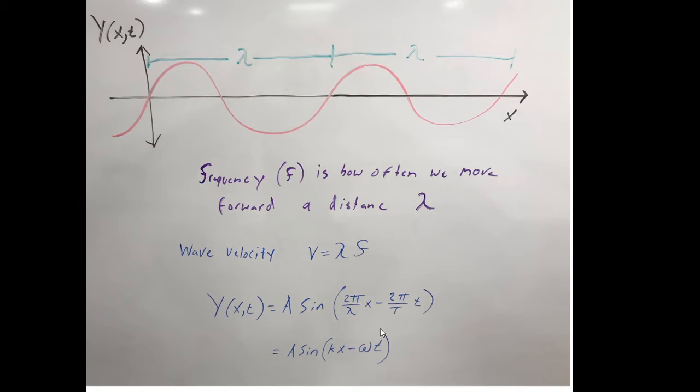And so we could substitute these two, our coefficient in front of our variables, and plug in our wave number, because it's just 2 pi over lambda, and we could plug in omega, our angular frequency, to represent 2 pi over T. And so this is the general equation for the position of a wave, our position from equilibrium with respect to position and time.